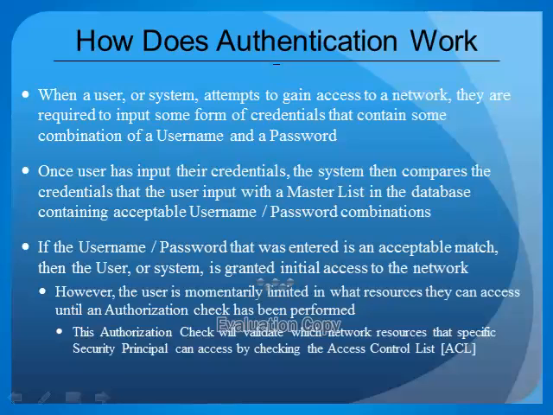If the username and password that was entered is an acceptable match, then the user or system is granted initial access to the network. However, the user is momentarily limited in what resources they can access until an authorization check has been performed. This authorization check will validate which network resources that specific security principal can access by checking the access control list.